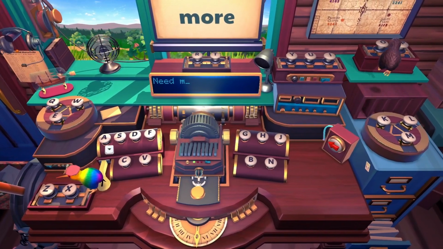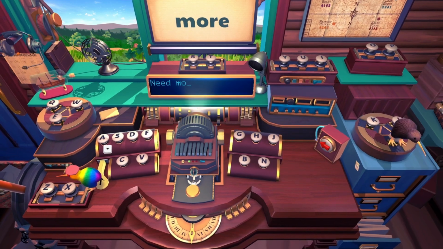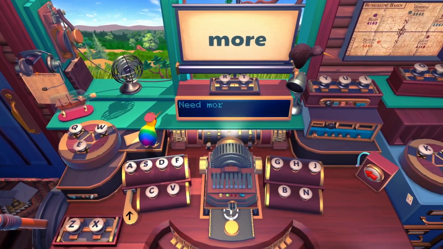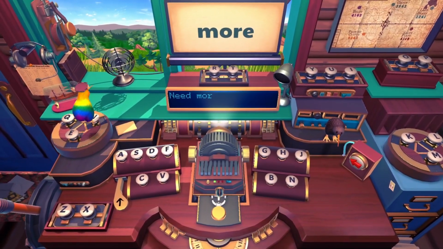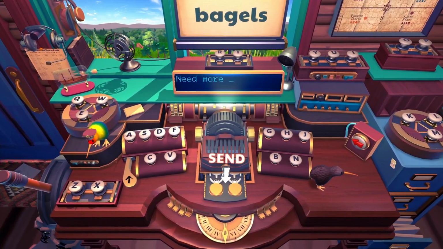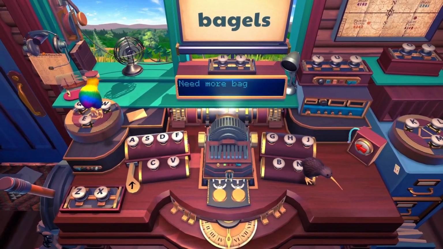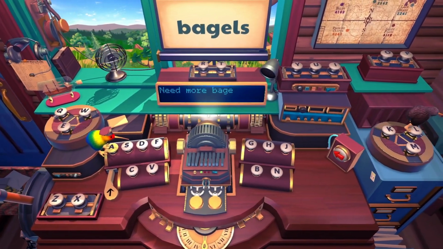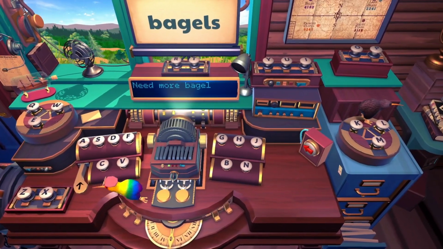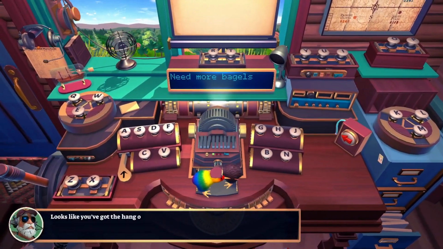Oh, it's up here. And R... This is the worst machine. Where's R? I'm looking... Oh, it's in the center. Ah, so it is. Oh, it's telling us. And then E. And then bam. Okay, need more. Oh. Okay, bagels. Now I get this. B. Then we need E. L. And then S. Where's S? I don't see what S is. Oh, S is right here. Need more bagels. Okay.